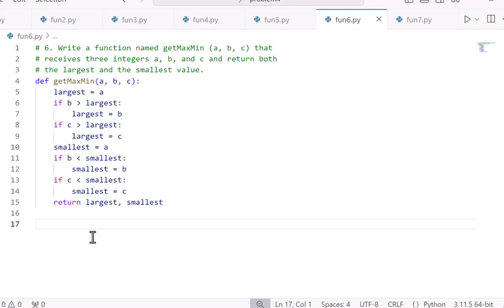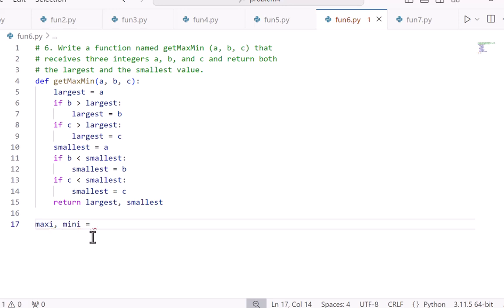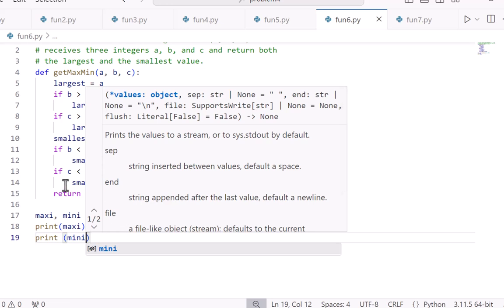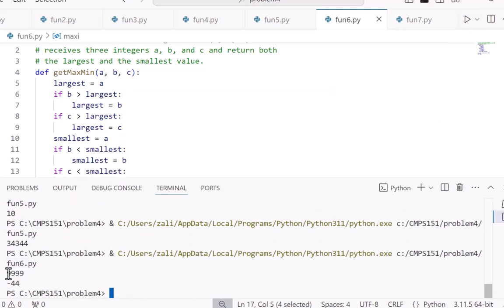I can say maxi and mini is equal to get max minimum of 10, minus 44, and 999. So print maxi. Okay. And print mini. So let's test it. And we need to know the order again. So this is the largest and this is the smallest.